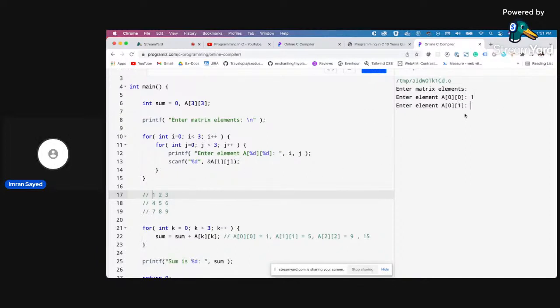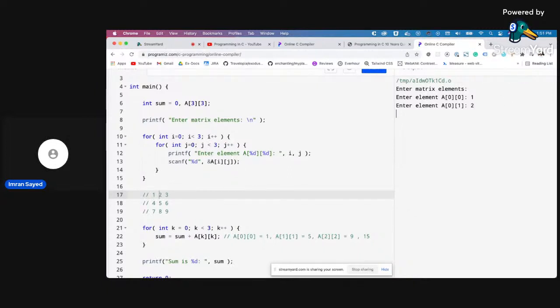A01. So what is A01? A01 is row 0, but column 1. So column is 1, row is 0. Row is 0 means first row, so it's 2. So let's enter that.